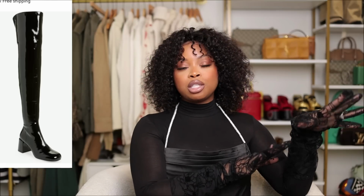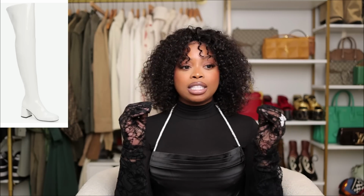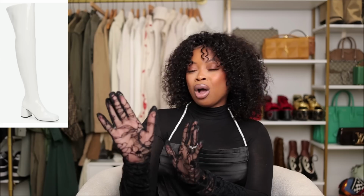So I wanted to share these boots, and also they come in black and they come in white. Now if you're a white boot type of girl, go for it. I'm not a white boot type of girl. I feel like I want to be a white boot type of girl, but it has to be the perfect white boot, because the only thing about white boots is they stand out. When I tell you, they just pop out. That's the first thing you see with a look. So I'm not really a white boot type of girl. Give me like a cream, a nude, but just white is not my vibe.